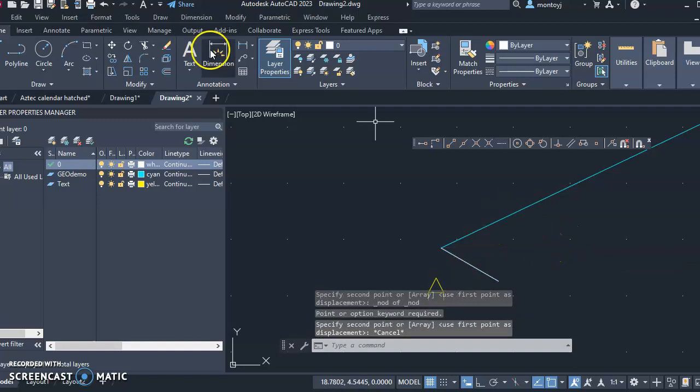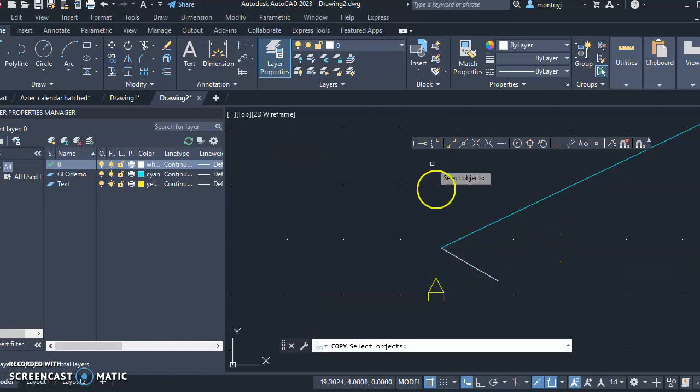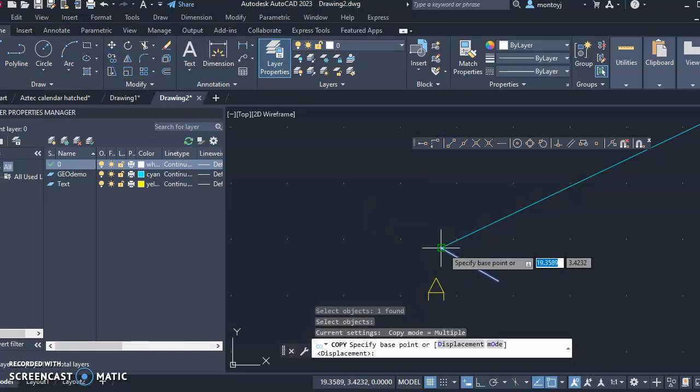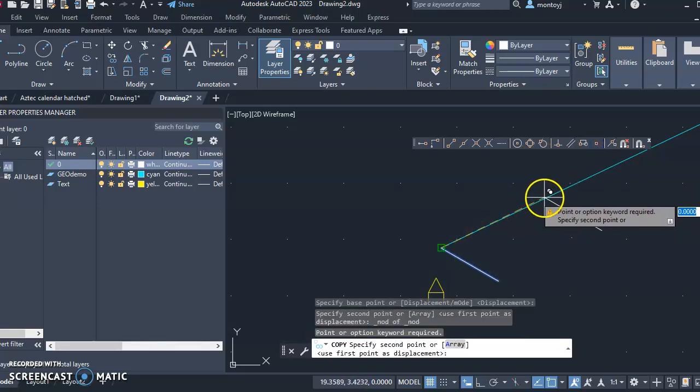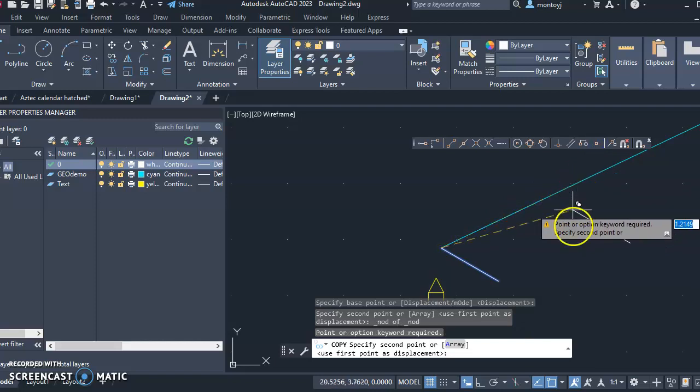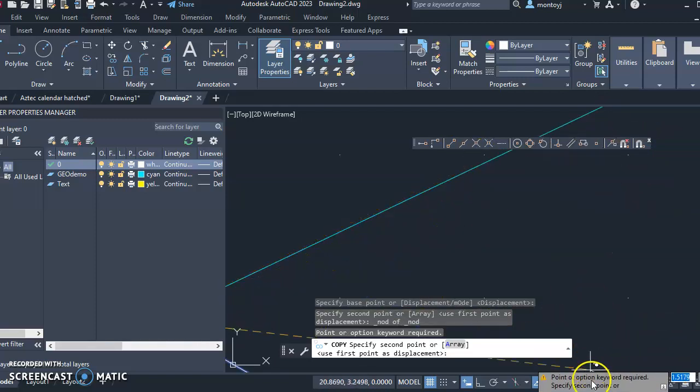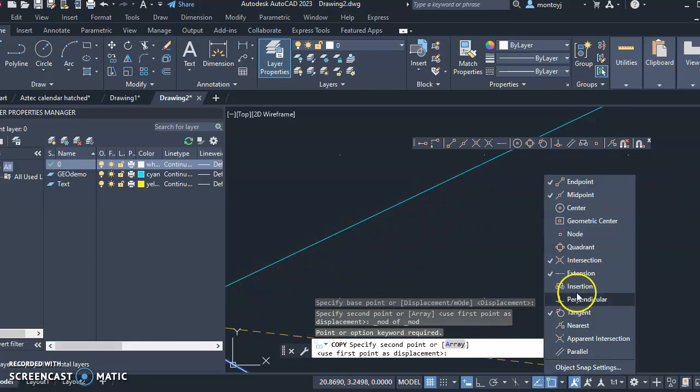Okay, let's try this. Let's do copy. We'll choose our endpoint. Snap to node. There's one there, but something is fighting, so let's go look in here.